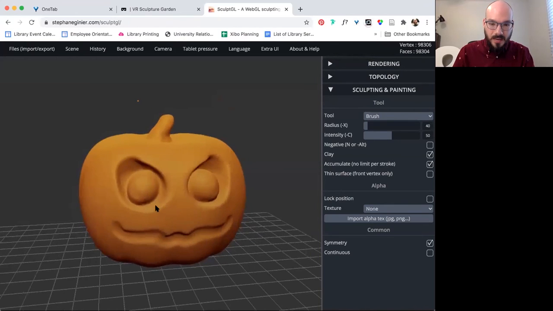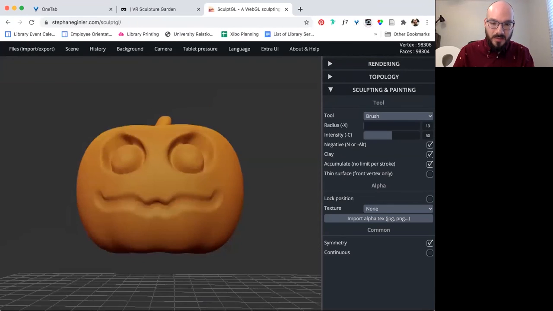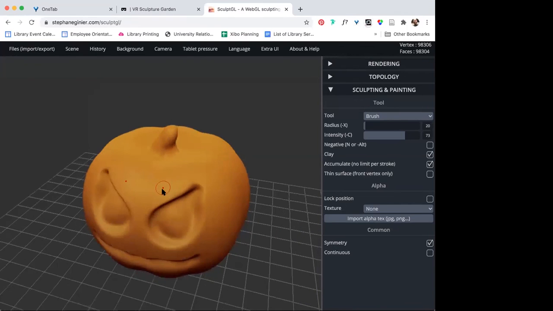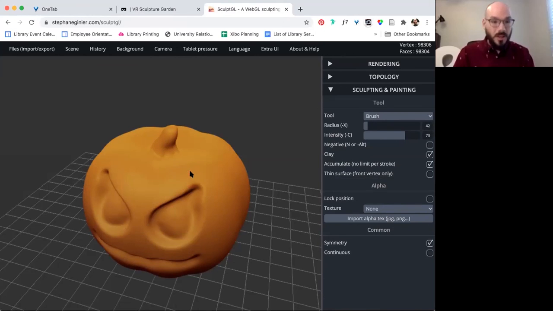So that's the basics of 3D artwork creation. I was just going to say that I think this is really cool, and I just made a smiley face in it. Nice. That's awesome. Yeah.